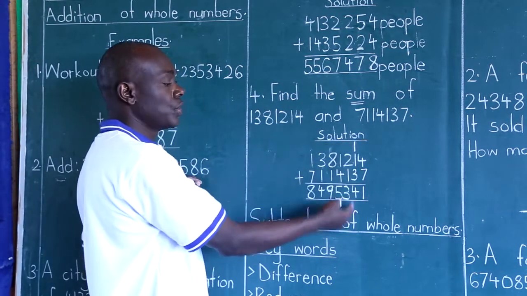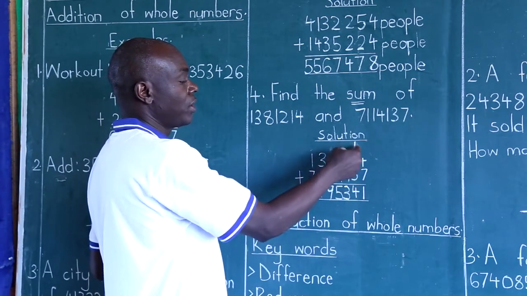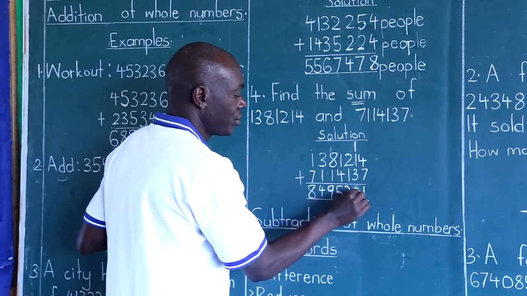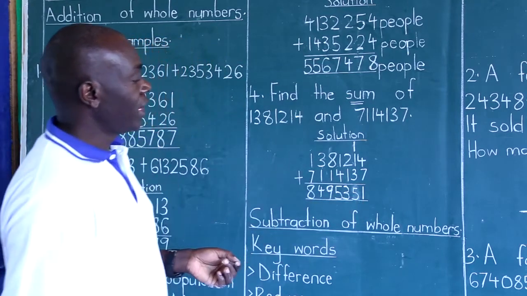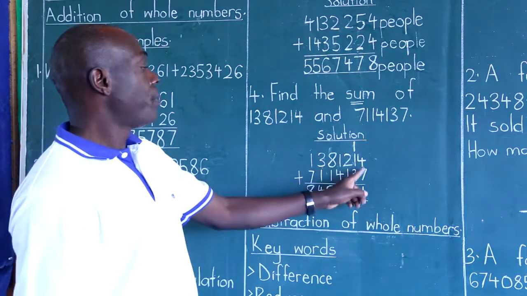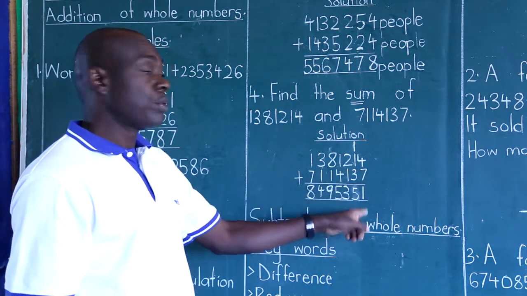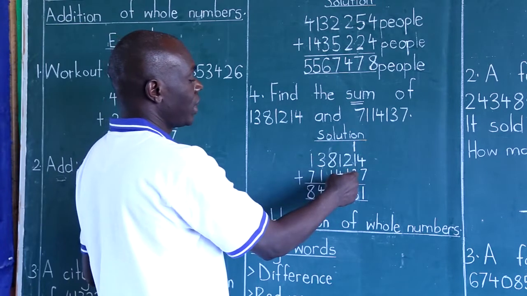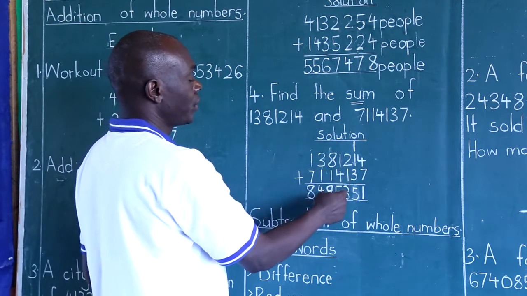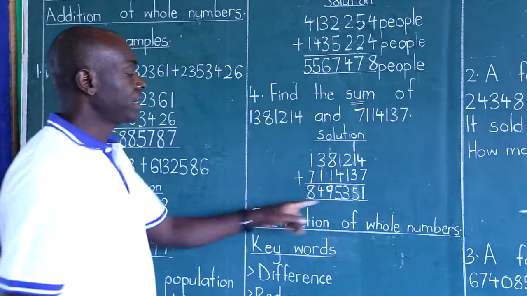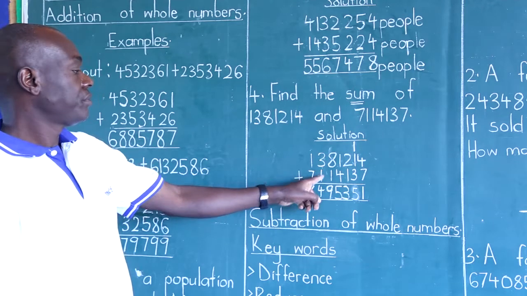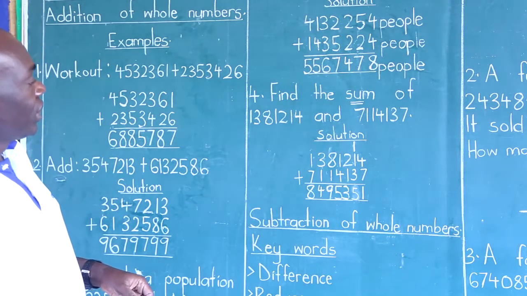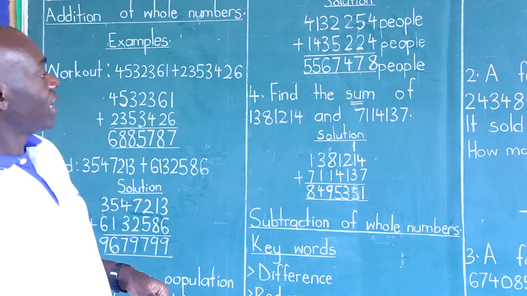Now 1 plus 1 is a 2, plus 3, you will get a 5, which you write properly. Then we continue. I said 4 plus 7 is an 11. Write 1 and regroup 1. Then 1 plus 1 is a 2, plus 3, you get a 5. Then 2 plus 1, you get a 3. 1 plus 4, you get a 5. Then 8 plus 1, you get a 9. And then 3 plus 1, you get a 4. And then 1 plus 7, you get an 8. In so doing, you will have added properly, and now that's the sum.